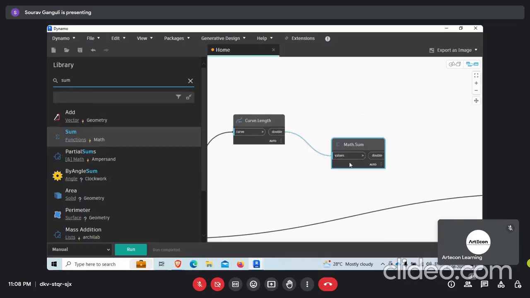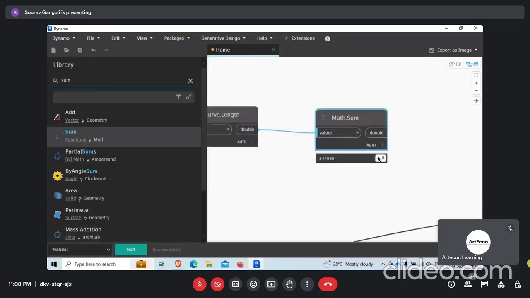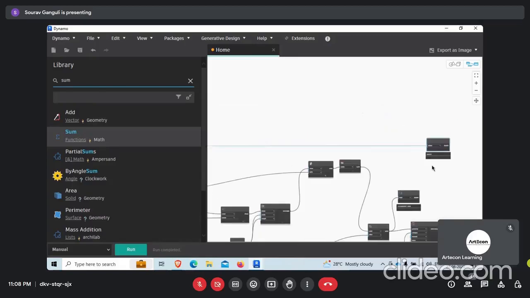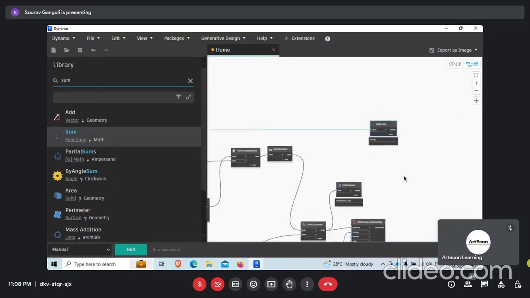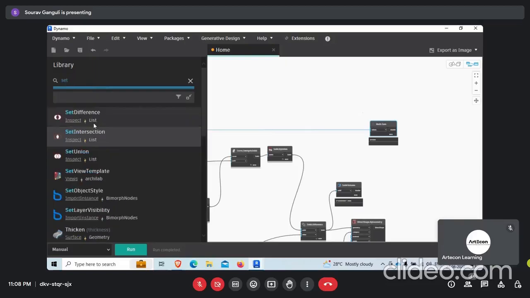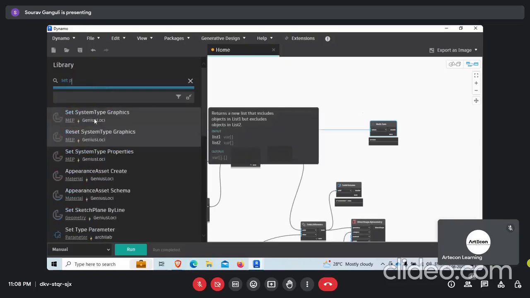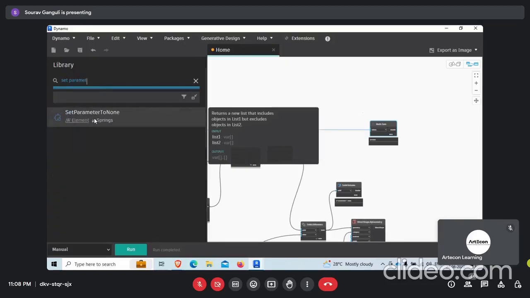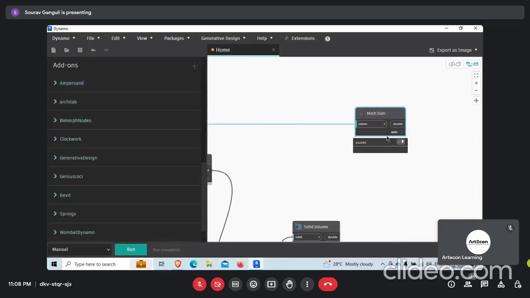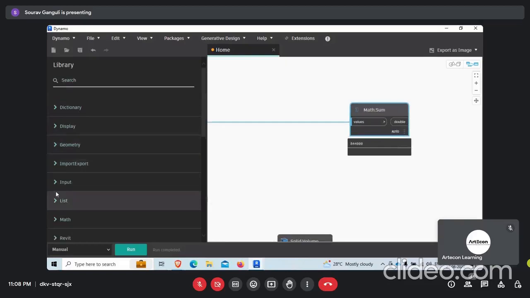So whatever geometry information you are getting, you have to get from here. You have to code the script in such a way that it takes these values and then you can write it to a parameter. Like you can create a custom parameter and generate it from there. But if you create a schedule right away from Revit, it won't give you. So I can make a custom parameter and write it to it. Like I can use set parameter to write this value to a parameter every time this script runs.